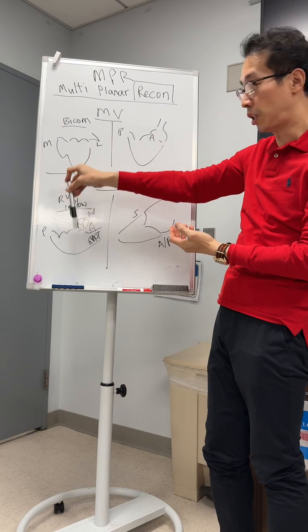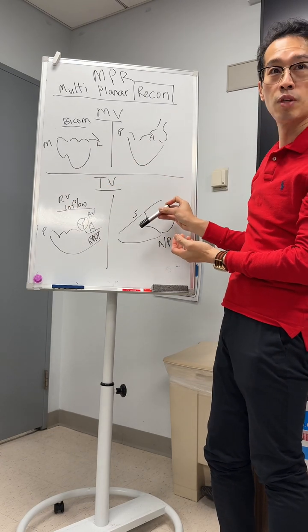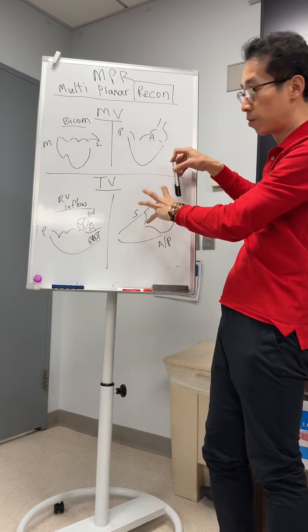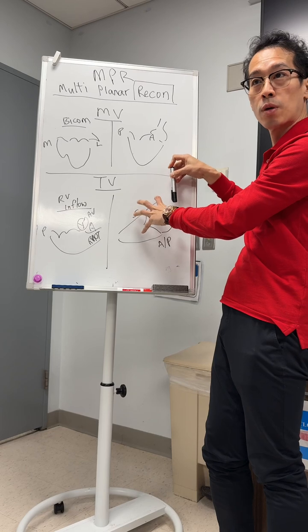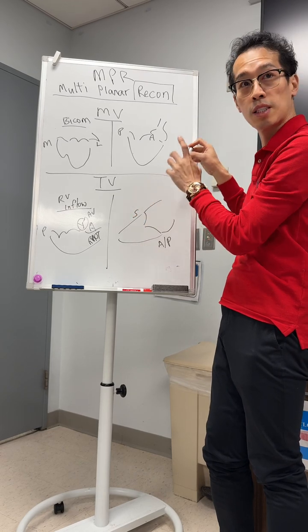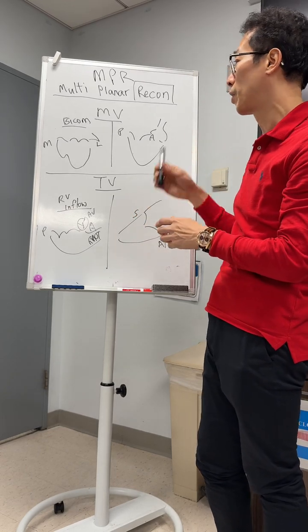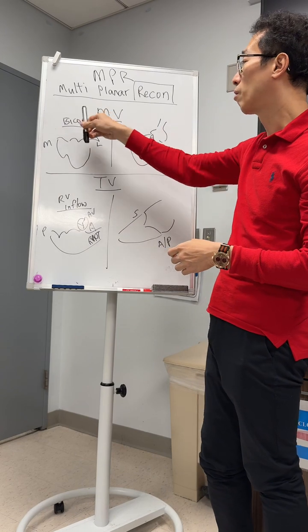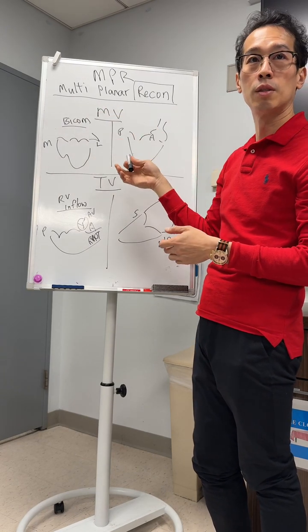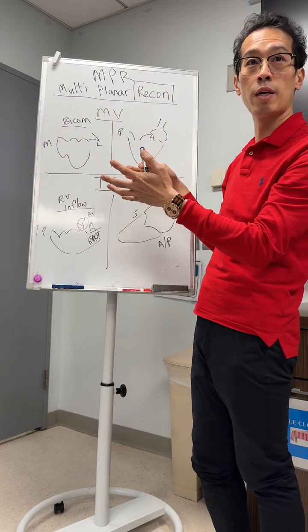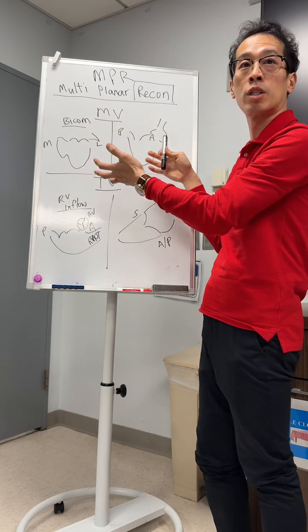Does that make sense? So you have to bring this into your view, even though it might not be the proper location orientation. If you don't bring this into view when you generate your 3D, you're not going to see the device. So same thing here, let's say for T-T-R or T-T-V-R, same thing. If it's something out of the crop zone, you're not going to see it.